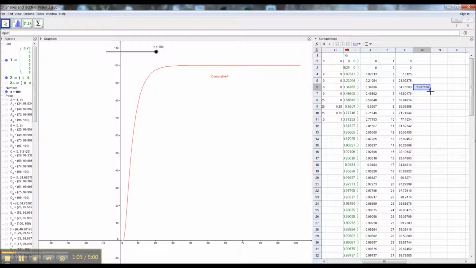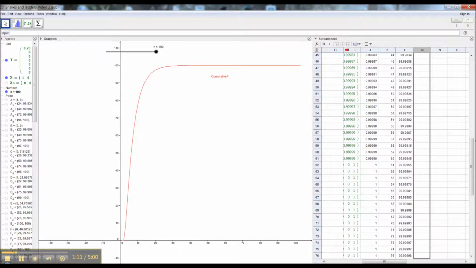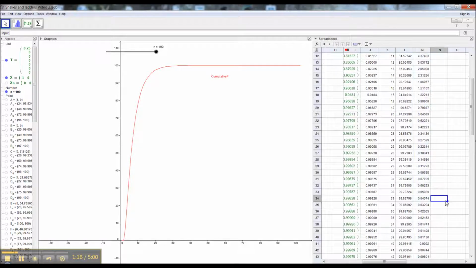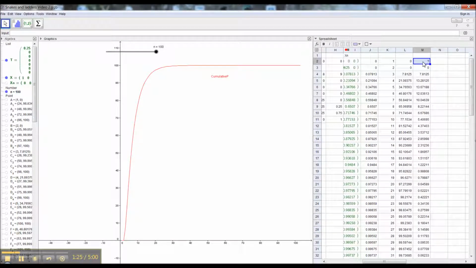If I fill that up and fill it down, I'll get all of the probabilities of finishing on those particular turns. As you can see down the bottom here, it's extremely unlikely that you would finish, say, on turn 52 because the game's probably already finished. There's a cell up here that doesn't make any sense apparently, so I'm just going to delete it. You can see that it's most likely that the game will finish on turn 5. So very short games, as we've said before.